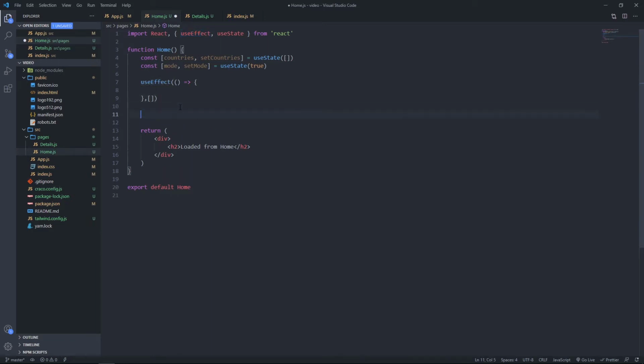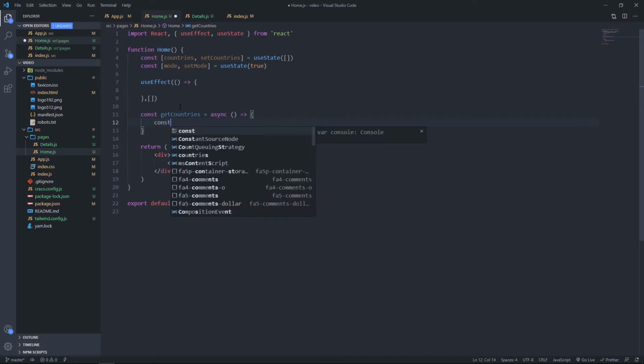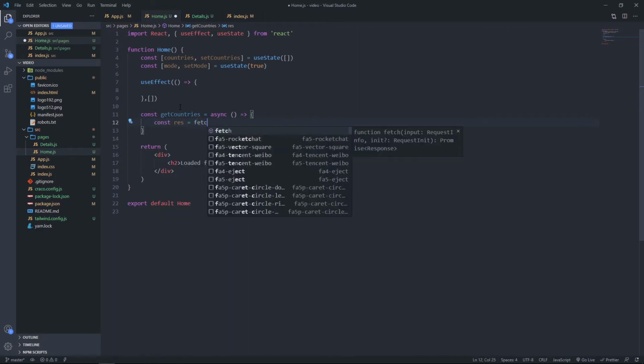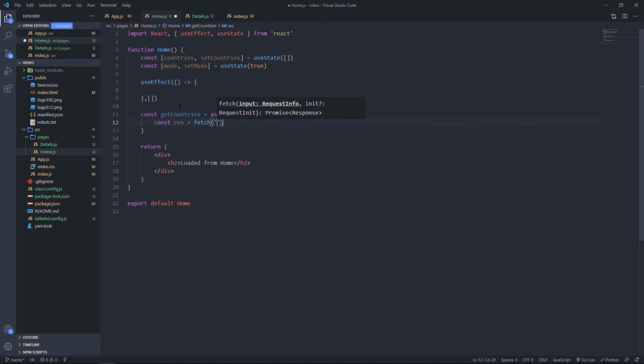So let me create a function here, which I'm just going to call const getCountries is equal to an async function, which is not going to take any params. So I'm going to say const response is equal to fetch, and I'm going to fetch some information from https://restcountries.eu/rest/v2/all.